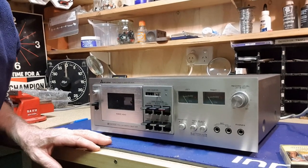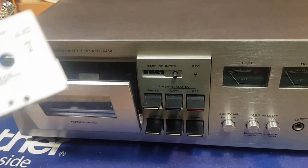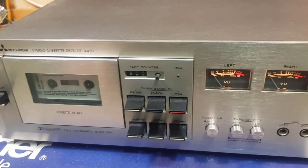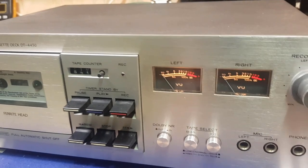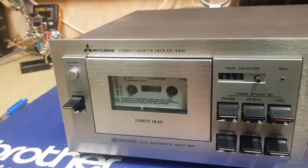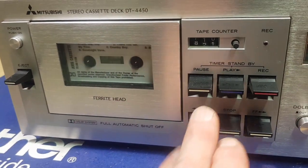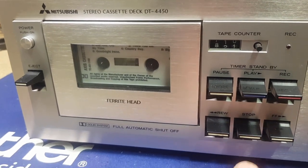Hopefully that's all that was wrong with it. I'll put a cassette in and show you what it's doing. This one's Johnny Cash. Power it up — it powers up nicely, a couple of VU metres. It's a really typical brushed aluminium deck that was quite big in the late 70s, early 80s, then they went to mostly black front. I kind of like the silver look — it's quite retro. Now if we push play, we get a bit of a hum and then it clicks out.